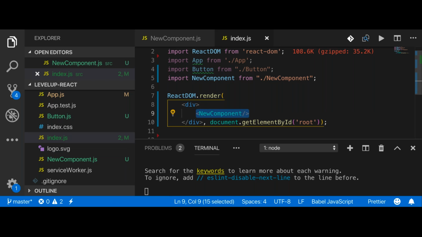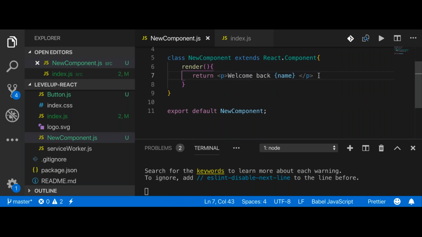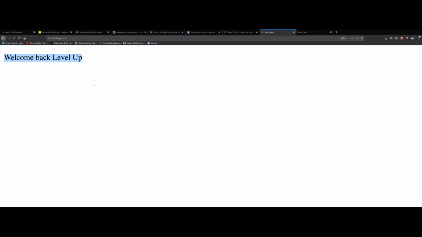So basically that's how to create components and how to render them out. You import React, you create a class, and you extend React.Component, basically saying I want this behavior for this class. And it has a render method that returns JSX. I'm going to share slides with you that have more information on what JSX is, a brief explanation of how to use it, and the rules around it. So right now we just created a component that says welcome back.